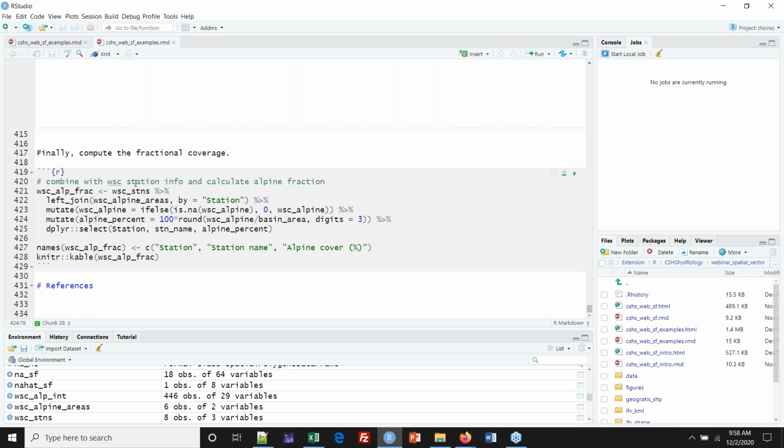And this is because when I do this join, the catchments that don't have alpine will have NA values for the alpine. So I'm just replacing those NA values with zeros. Then once I've done that, I'll calculate the alpine percent by calculating the alpine area divided by the total basin area and multiplying by 100.